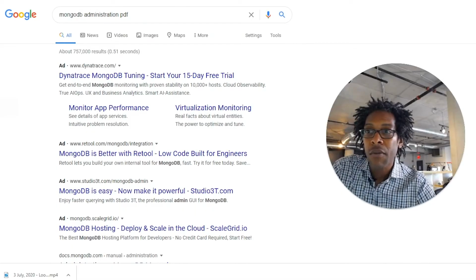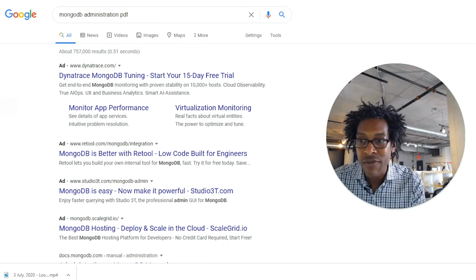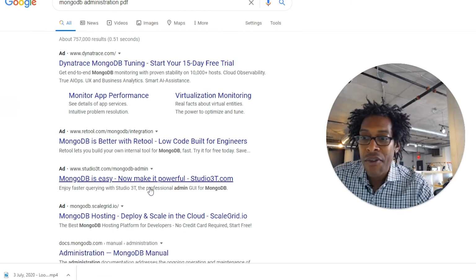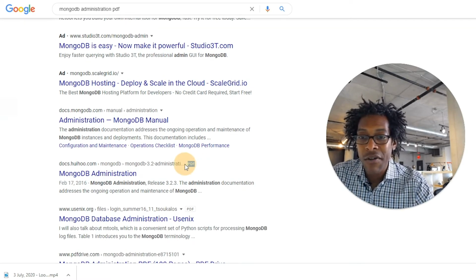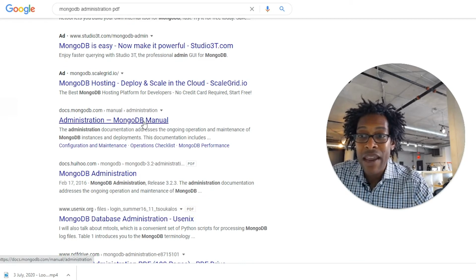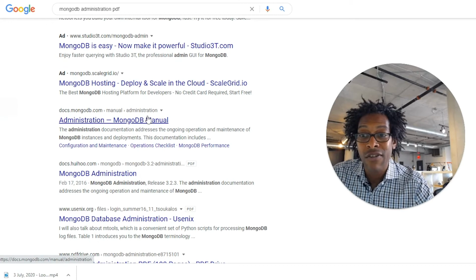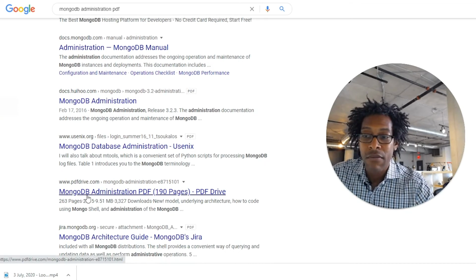But let's continue. MongoDB administration PDF, real word that I caught. And look at the results here. No, this isn't what I'm looking for. And of course, organically, once again, Google knows if you want a PDF, there's a good chance we should show you a page that's a damn PDF. And I can only imagine that there's links to PDFs from these docs. So there you go, Adobe, MongoDB, administration, PDF. You said you wanted a PDF, Google Organic gives you a PDF. On the paid side, they'll just take your money.